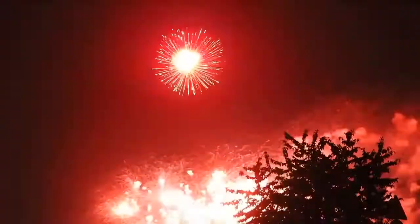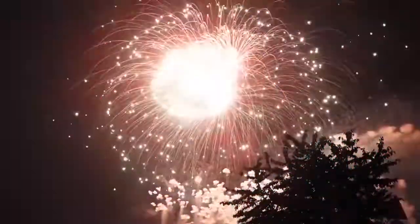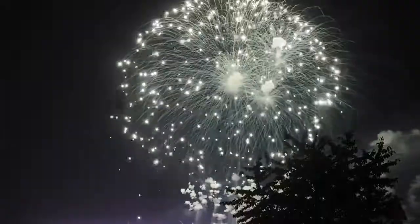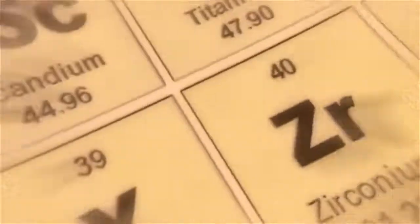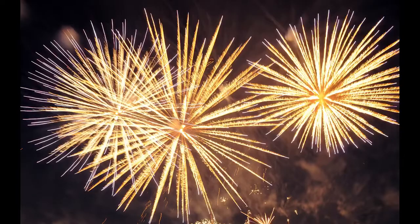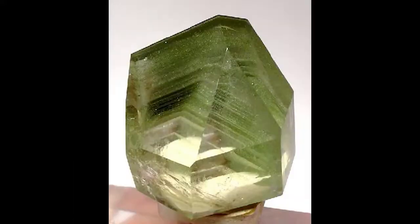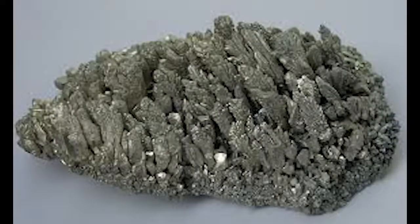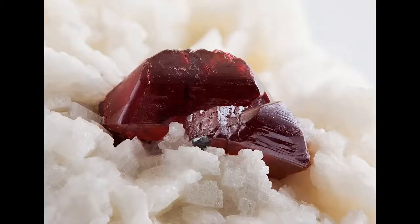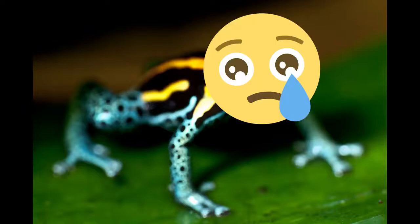Shiny! You wouldn't think that fireworks and rocks have anything in common, but they're actually very similar in a surprising way. When someone makes a firework, they add special chemicals and minerals into them to make them explode in all the colors of the rainbow. Just like in fireworks, the chemical composition of a rock determines what color it will be. For example, the chemical sulfur will turn a firework yellow. In the same way, sulfur inside of a certain mineral will cause yellow coloration. Chlorite will turn a rock green, magnesium will make it black, and manganese will cause it to become pink. A general rule of thumb is that the brighter the color, the more toxic or poisonous a rock is. The same goes for poison dart frogs, but we're not a poison dart frog museum.